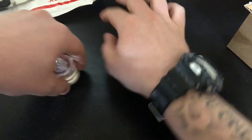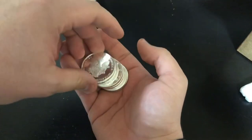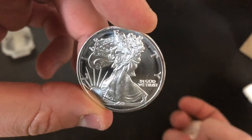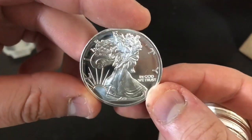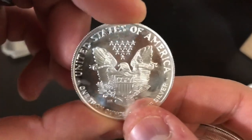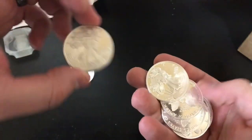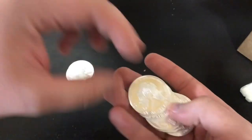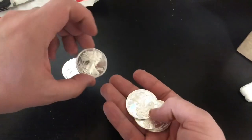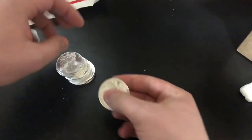All right, so they said variety not guaranteed. I've got no idea what these are gonna be, but let's take a look at them. Oh, okay, it looks like an American Silver Eagle or a Walking Liberty, but they're just generics. That's pretty sweet. I wonder, yeah, it says copy right in the middle. That's cool. I wonder if they're all gonna be the same thing. Let's take a look. Yep. Yep. Yep. All right. I'm seeing a theme here. Let's just check them all. And yes, they're all exactly the same.